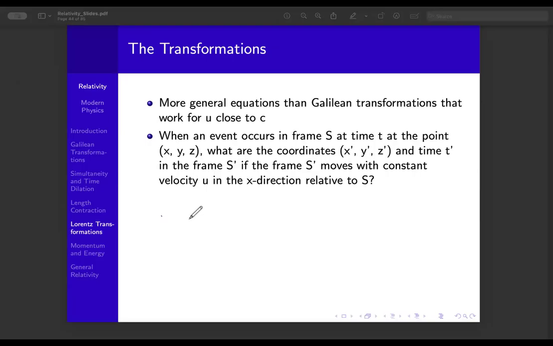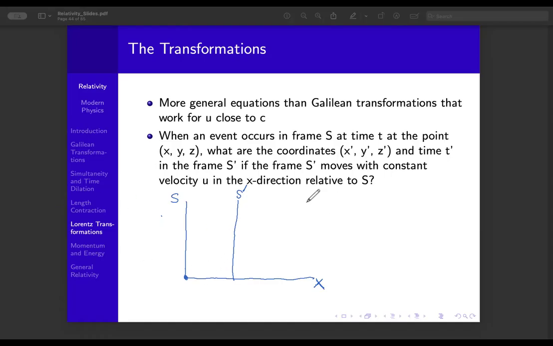You want to imagine that you have two frames of reference, and that could be two observers. Again, we're going to stick to one-dimensional motion, so I'm not going to bother drawing X, Y, and Z axes. I'm just going to draw two axes, one to represent frame S and one to represent frame S prime. And this is going to be our x-axis, right? The vertical lines are just me saying, okay, you have two separate frames of reference, and I just want to distinguish between them a little bit nicer.